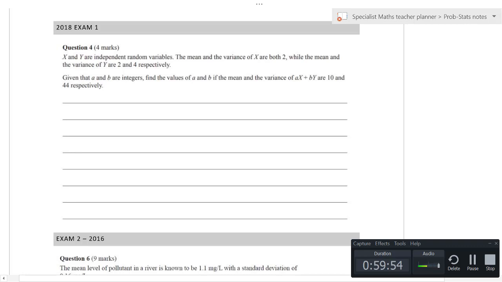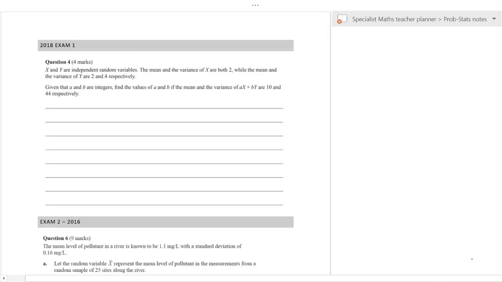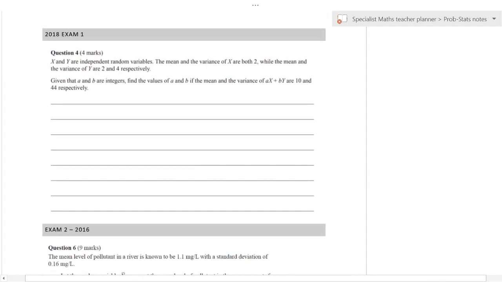And can I just say that this was a relatively easy question? The reason I'm showing this to you is because I actually think that in the 2018-19 exam one, they're going to ask a very hard question. So try it, pause it, have a go at it. I'm going to go through it in a moment. So I'm going to pause the video right now. Okay, so hopefully you've had a bit of a go at this.